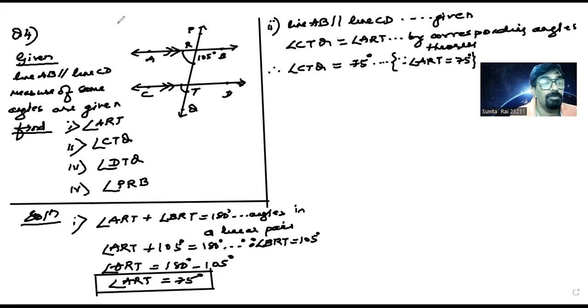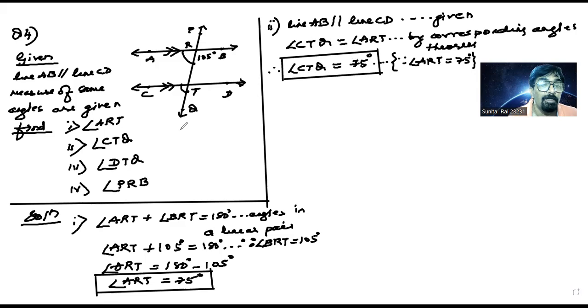Okay, now this is one of your answer. Again, children, put it in a box. Angle CTQ is your answer. Okay. So I put it in a box. Whenever you get an answer, children, the answer should be put in a box. Okay. Now we go to the next one.